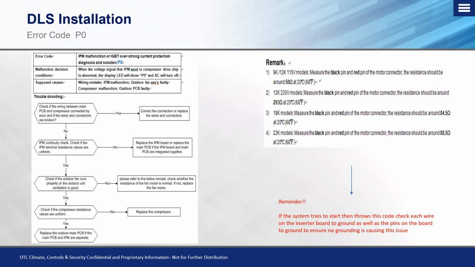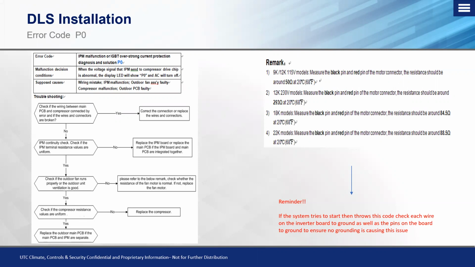One thing you'll notice about this slide on here in red, I have a little reminder on it. Again, this was more so discovered from my time in the field and also some experiences I've had with certain contractors and issues that we've had with this code. So as we go through the troubleshooting process, if we've gone through everything on there, the last step in the process is we want to make sure that we're checking each wire to ground. I have seen this issue before where the faulty wire is causing an issue with this P0 code that's feeding back directly to that drive board.